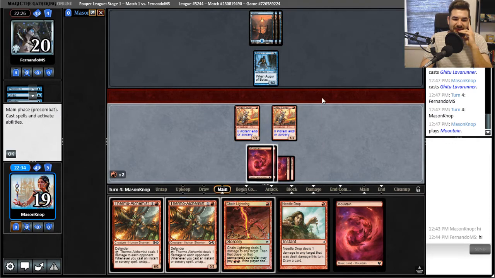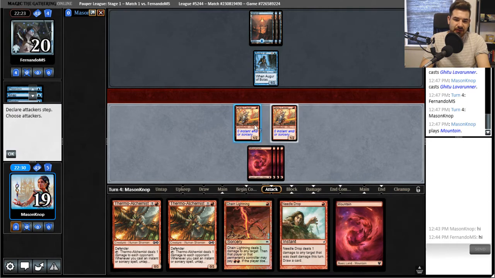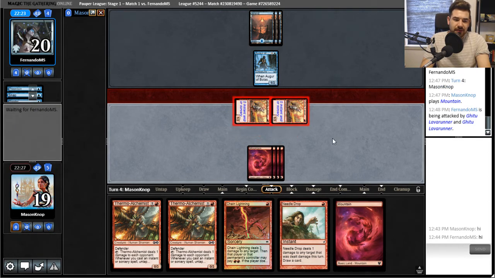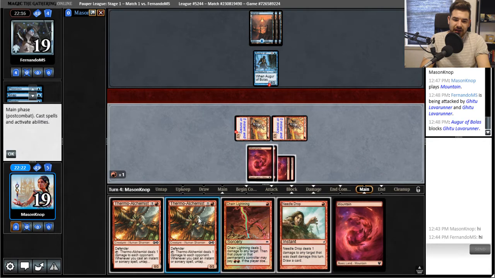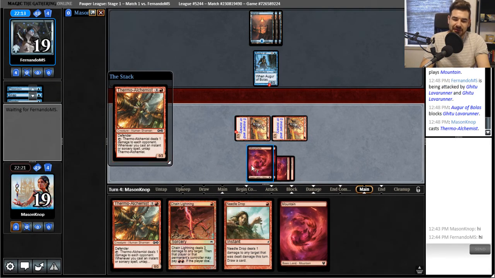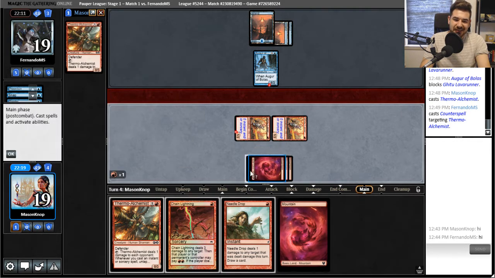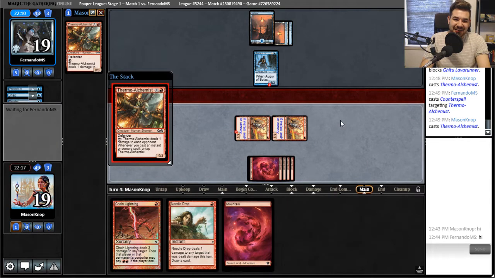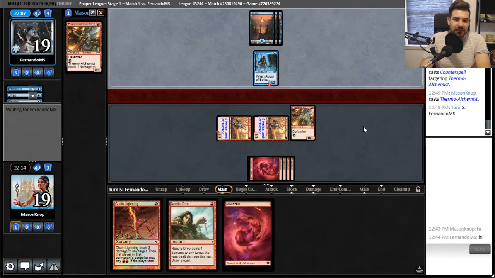Okay, to avoid Spellstutter Sprite, I'm going to attack first. I'm going to give up some of the damage. All right, there you go. They block. Cool. I'm going to go and now play one Thermo Alchemist, which they'll counterspell. Okay. Second Thermo Alchemist sticks. Okay, that's good. That's really good.